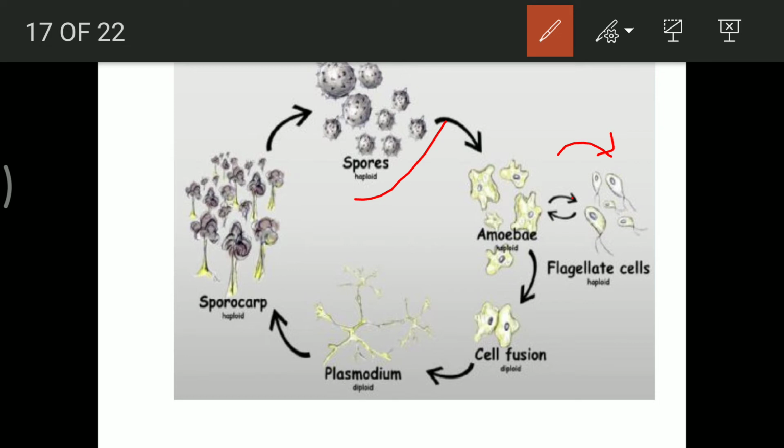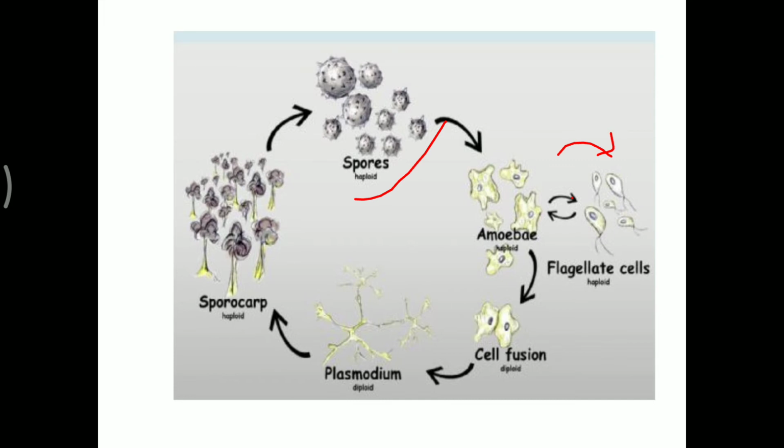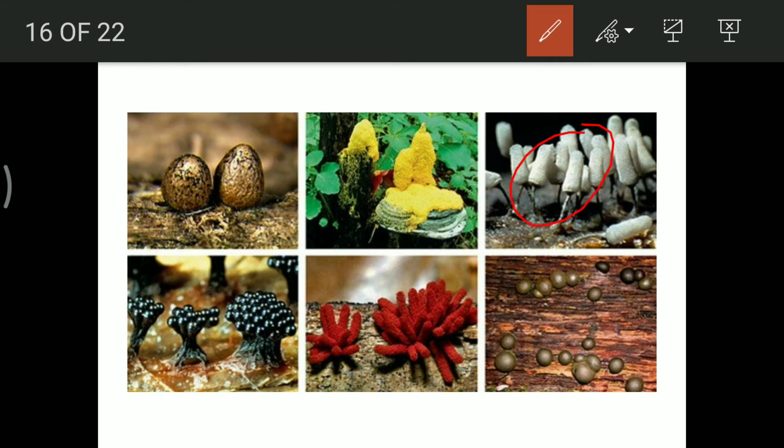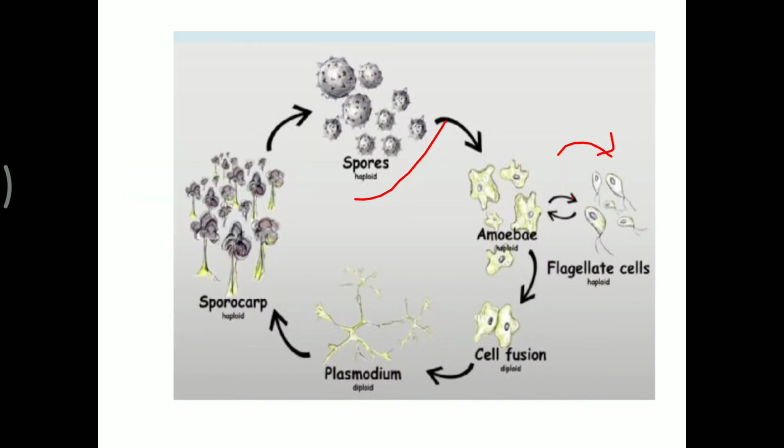After a certain period of time, this plasmodium, this white sheet on the walls, will turn into this structure. All these structures, maybe this type or this type or this one, will become sporocarps after some time, and then they burst, releasing the spores. Even if you remove them from that area, after a certain period they will reappear, because the spores still stay there in spite of whatever cleaning you have done, and favorable conditions will arise again. These spores give rise to amoebae, and the plasmodium again gives rise to the sporocarp. The cycle continues.